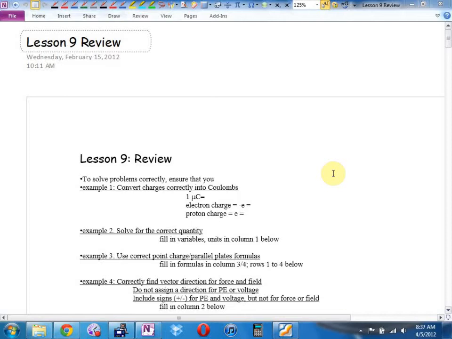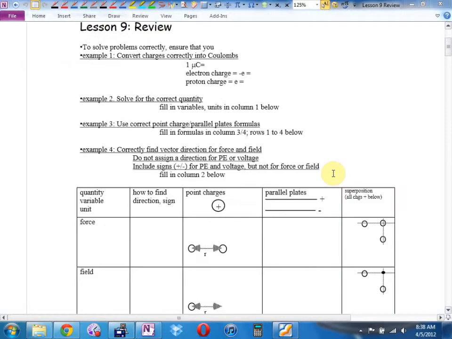And then I really can't give any marks for plugging numbers into the wrong formula. It'd be like if I asked you to find the force and for some reason you found the momentum. I can't give you any part marks. I gotta give you 0, even though they're both in the same unit here for electricity. So read along with me. Some hints. This might be one of the pages that you want to look at when you're studying. First of all, example 1.